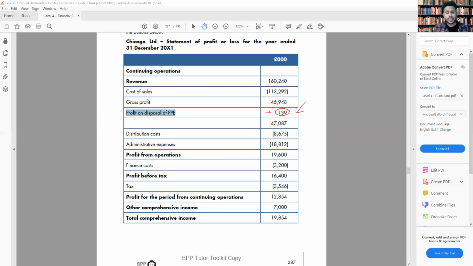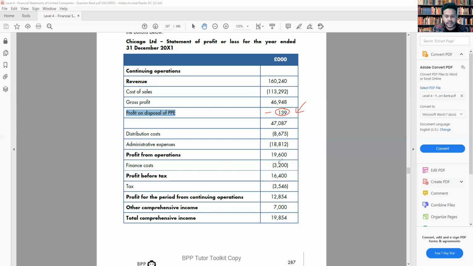For example, let's say one business has some land, and in one particular year they sold that land and the profit became really high. So anyone who uses the financial statement might say, oh, this business is making a lot of profit. But the answer is no. Maybe next year they're not going to sell any land and the business will have no profit at all, so the profit will be really low, because selling the land is not their business. So anytime the business sells any non-current asset and makes a profit, this is not the profit from the daily operation. So for the cash flow statement purpose, we're going to take it out from the operational activities.